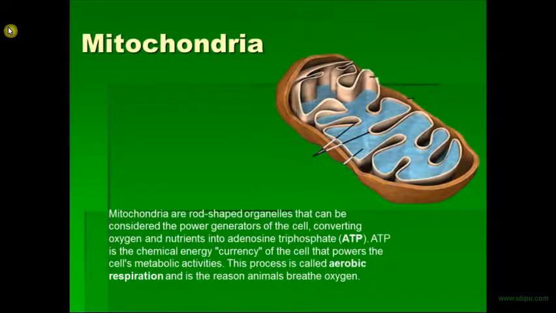We move to the mitochondria. The mitochondria are rod-shaped or bean-shaped organelles that generate energy. They generate, as it says in the definition here, the currency that powers the cell. It is what keeps things moving. It takes care of all the metabolic activities, anything that needs to be broken down. Of course, this process is aerobic respiration, and the reason why animals breathe oxygen. Mitochondria, to me, is kind of like Mighty Mouse. A lot of the students didn't know who Mighty Mouse was, so I'll be posting a video very soon of who Mighty Mouse was. But it is the powerhouse of the cell.